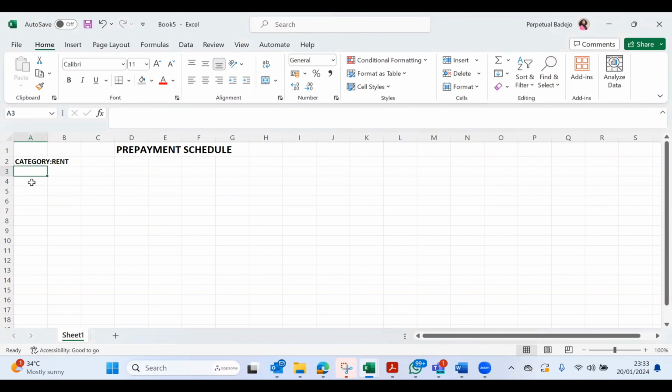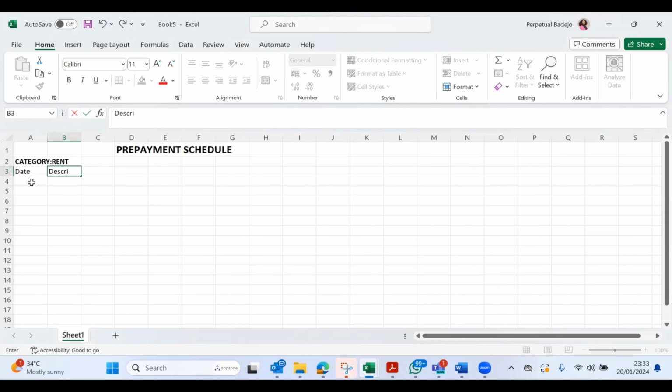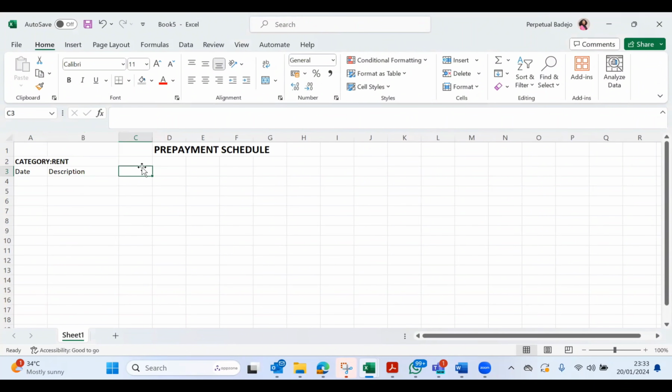So the first field that you need is the date, which is the date of payment. You need to have a description. Then we need to have the period. What else do we put? So we put the total amount. How much did we pay? Total amount.